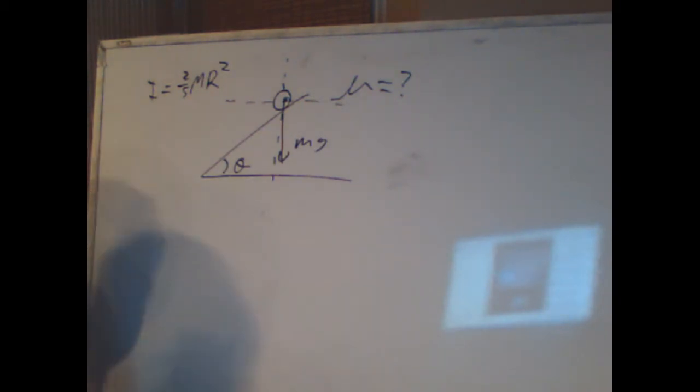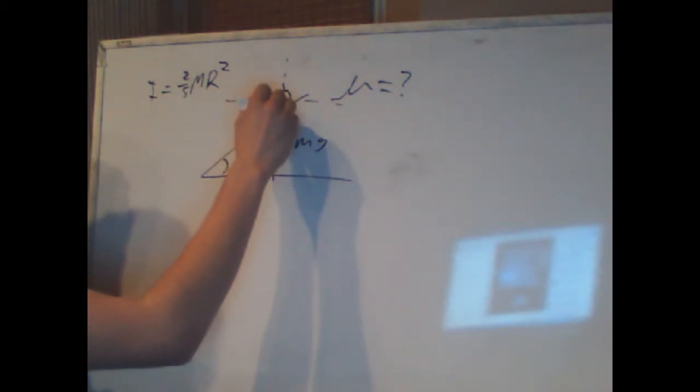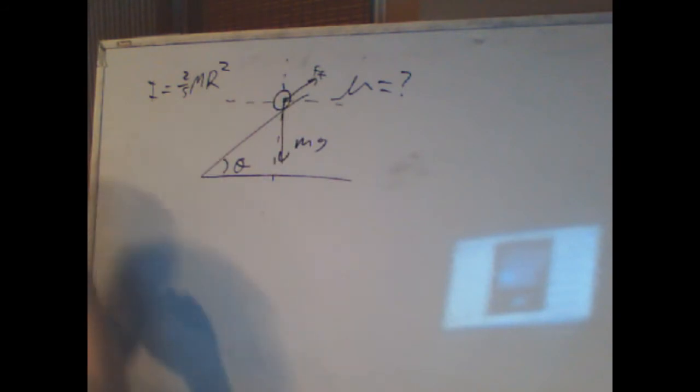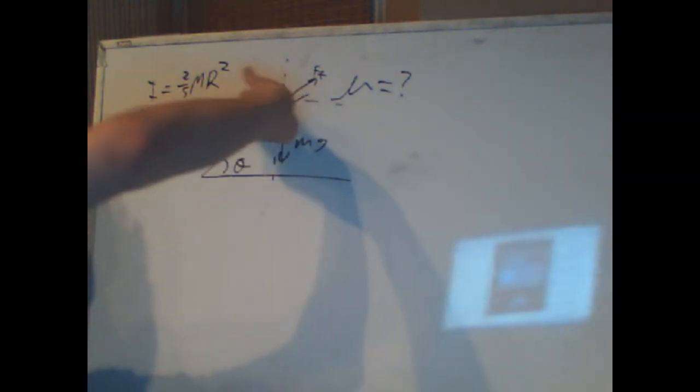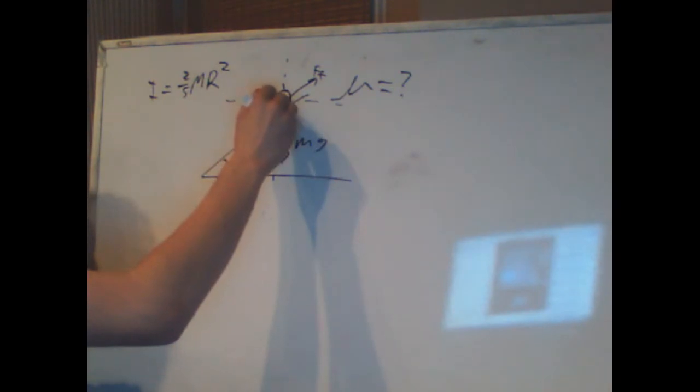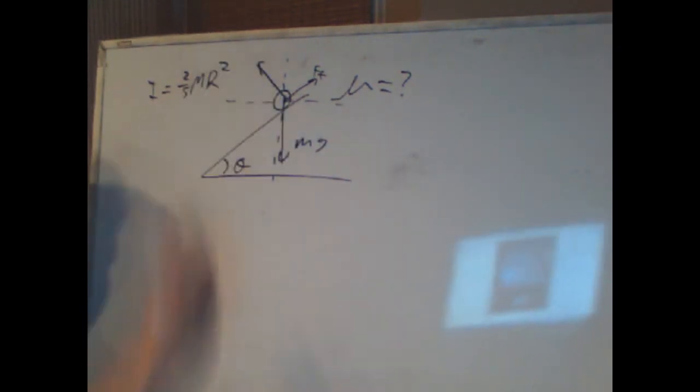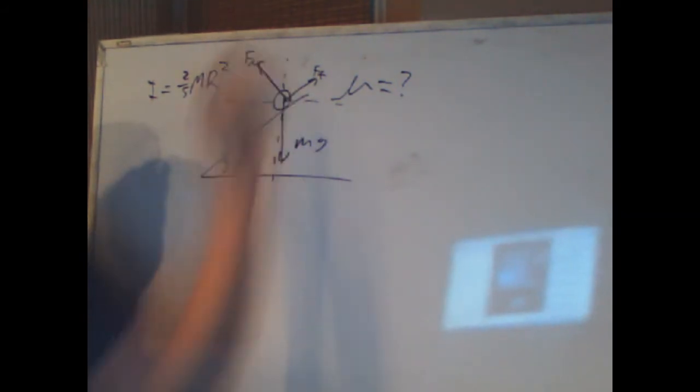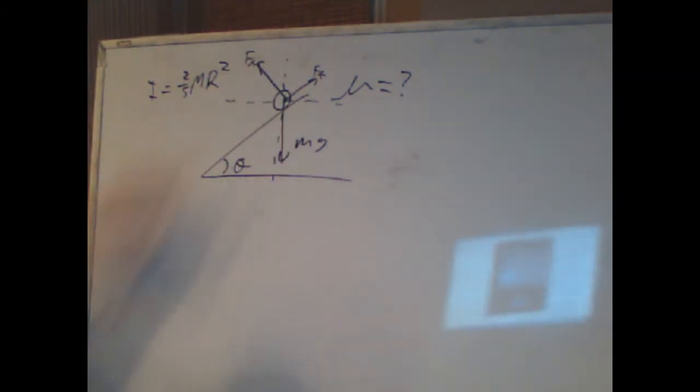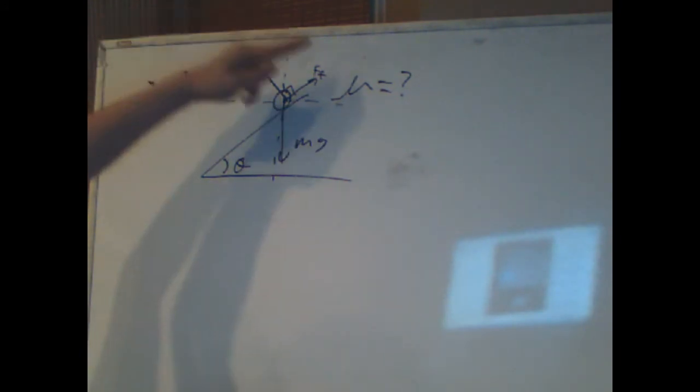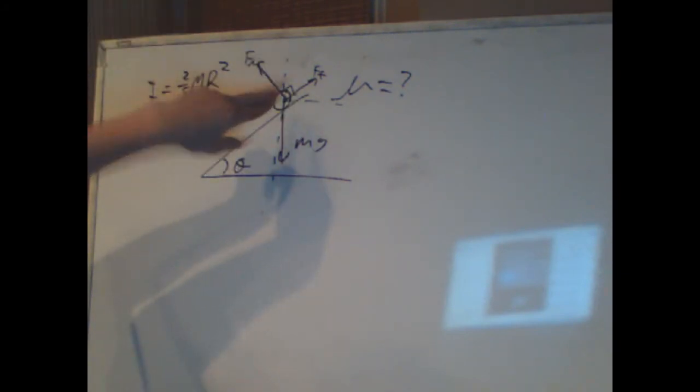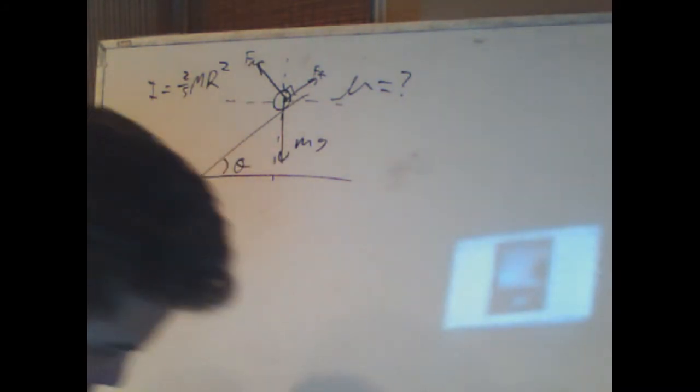I'm not asking for a force diagram, but you should always draw one when you can. In the direction, we have to remember that the friction doesn't go straight down. Our friction goes perpendicular to the normal force and in the opposite direction of motion. The normal force is f of n. So we now have an equation for f equals ma, but we're not there yet.